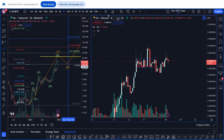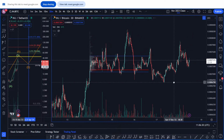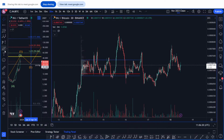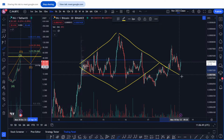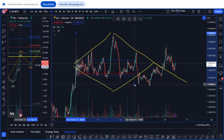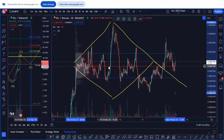Let's have a look. See, this was the diamond idea. I think I actually must have deleted that. Initially, this was more respected. Like that. That was a break. So we're above that line now. See? There, break, back test. We're above support at the moment. And this POC was lower initially. Where is it now? Oh, it's in the middle now. And look, that POC is perfectly acting out as a flip almost. Look, that was a back test there.